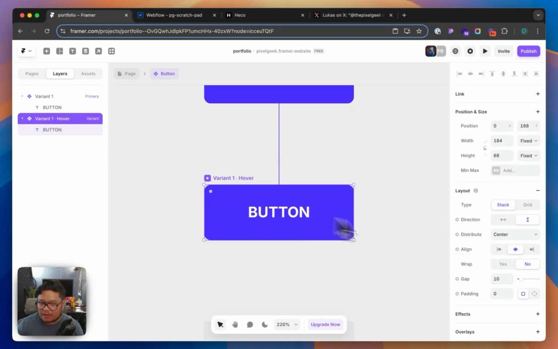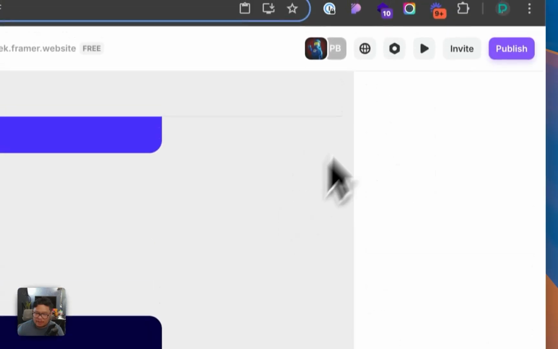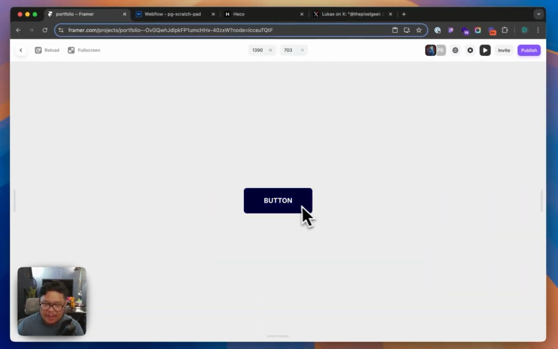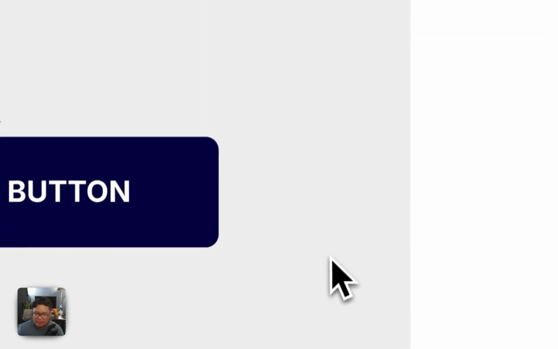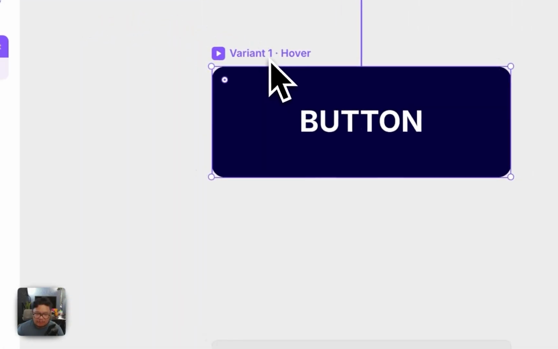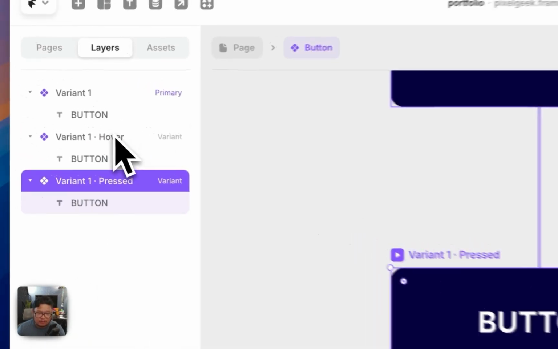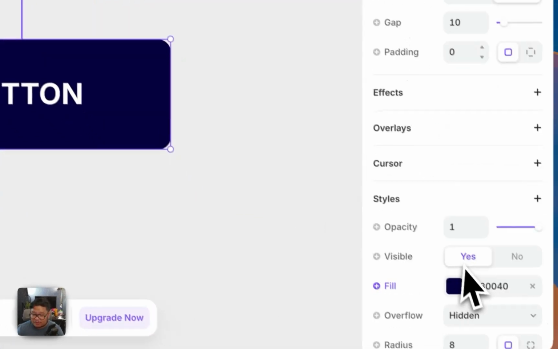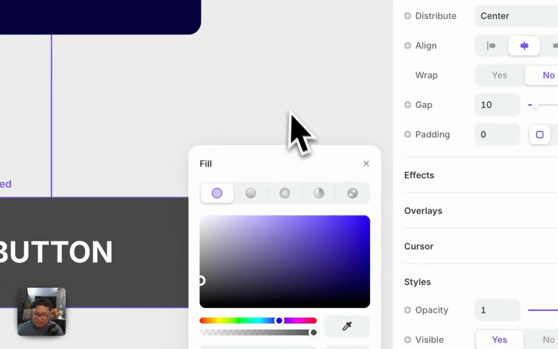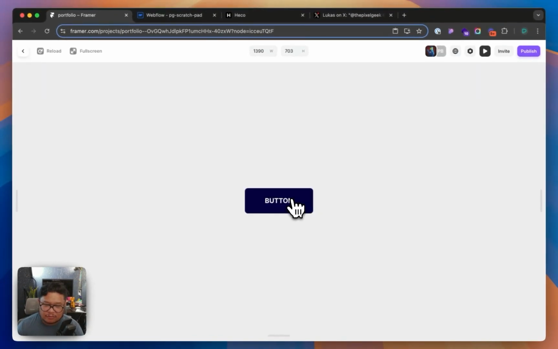All right, so if I click on that and make it a background color that's darker and press play, you'll see that there's already an animation happening on hover, right? And if I click out and I click on hover, now I have the option for also the pressed. So if I click on that, now I have hover and pressed, and also of course the original state, which is the none state. Now for this, let's go ahead and just simply change the background color to something like gray. And if I press play, hover, press, hover, and then leave. There you go. Really, really cool.